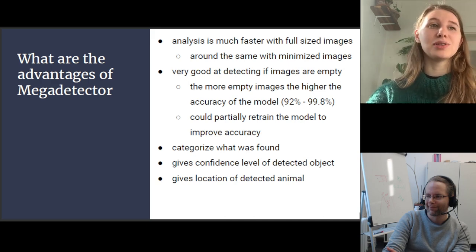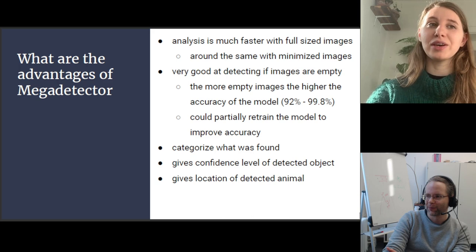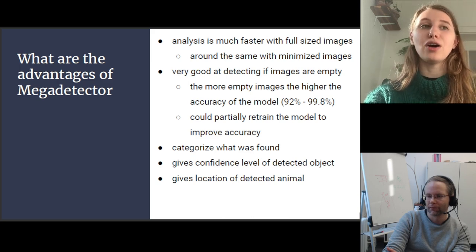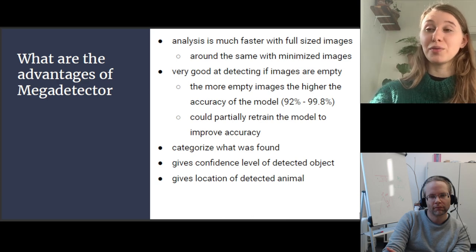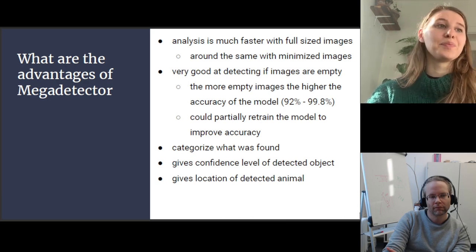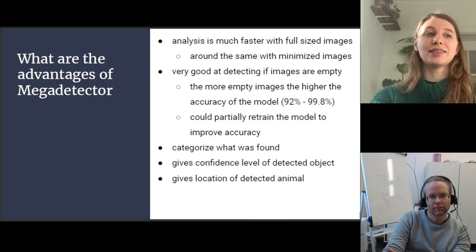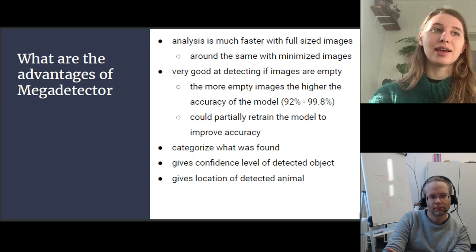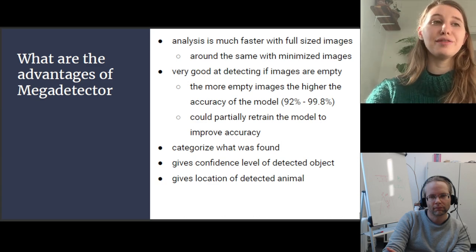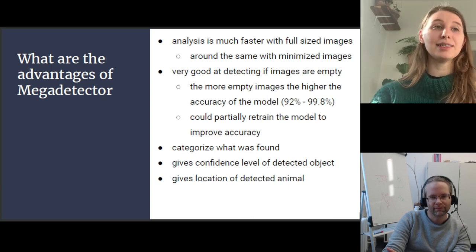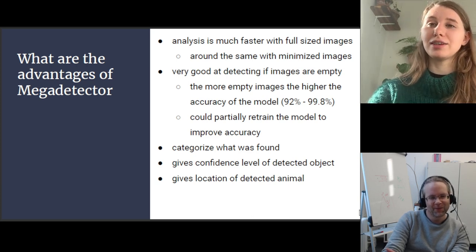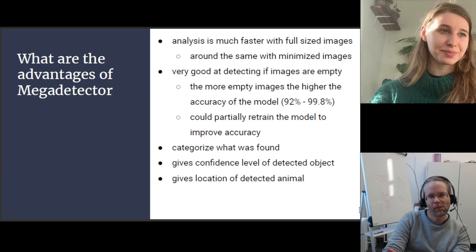And with this, we don't have to take everything it gives us, but we can find out how sure the model has to be for us to actually trust it. And we can filter by that. And the last one is that it doesn't just tell us that it found an animal, but also where it found it, and it draws a little rectangle on it, which is really nice. And we also can use this rectangle to just cut out the animal, which will come handy later.